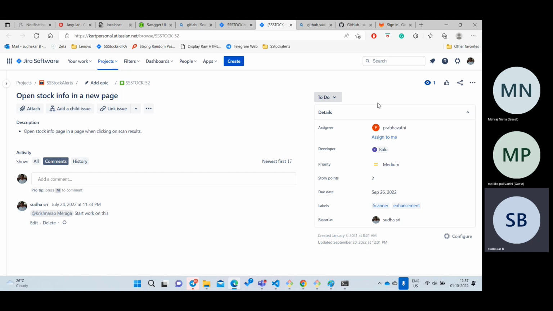So in all companies they will maintain Fibonacci numbers only. Whenever you are giving story points, don't give 4, 8, 10. Don't give like this. You need to give Fibonacci numbers only, either 1, 2, 3, 5, 8, 13 like this. Remember that point. Whenever you give 13, that means 13 days you are going to work on it. You should not work 13 days on a single ticket. That is very, very important.